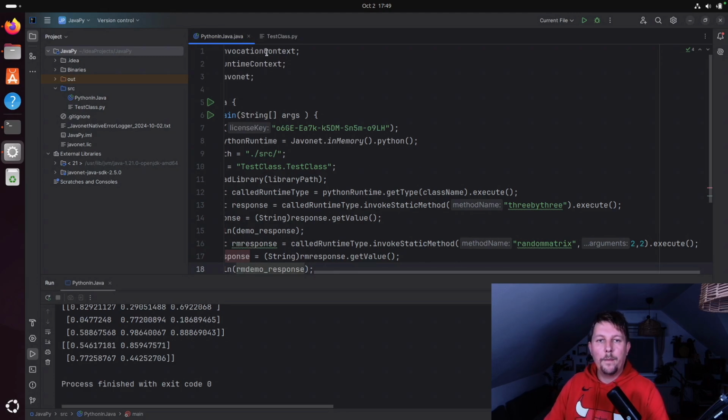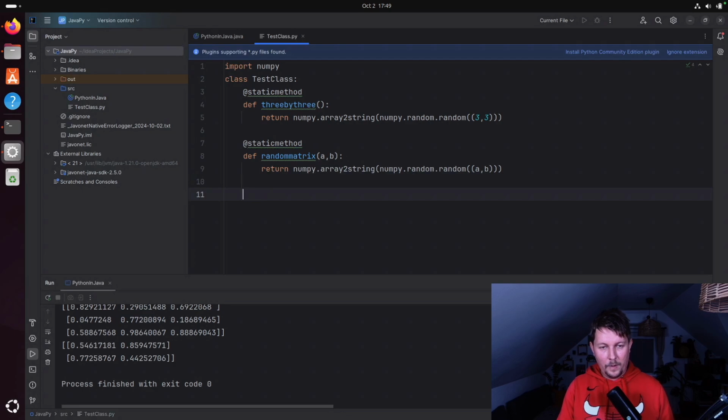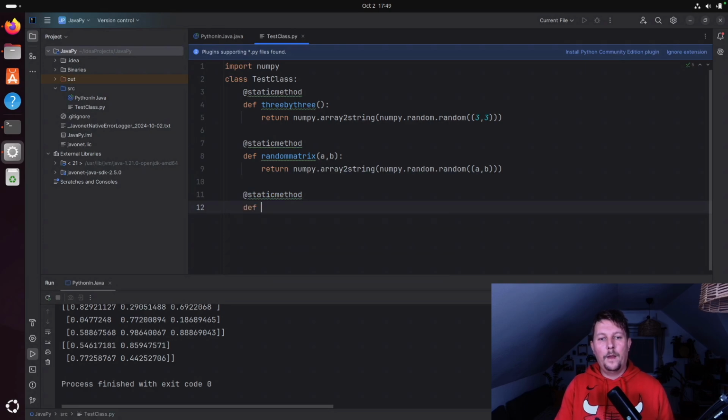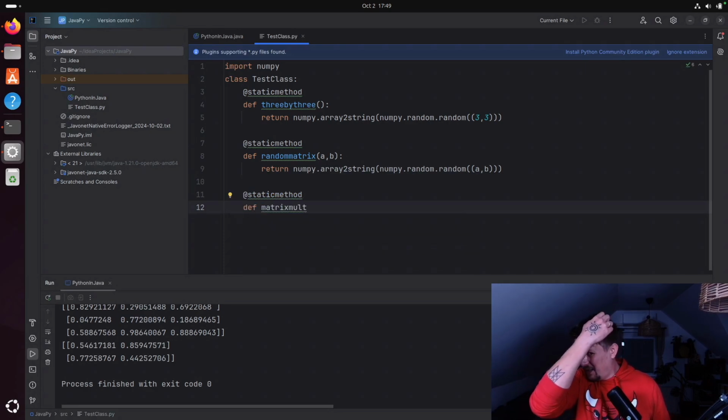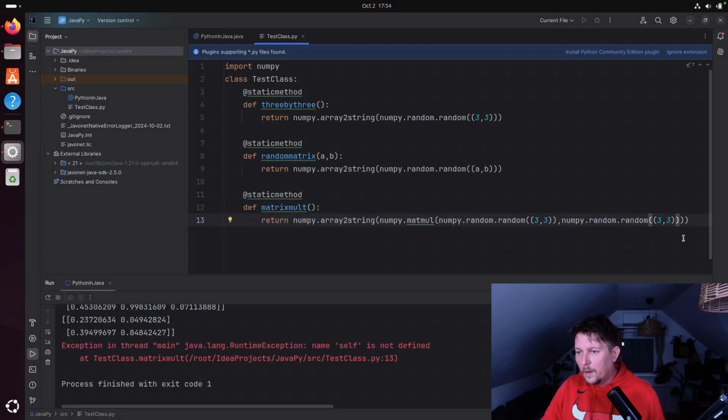And what else do we have here? So another example is the matrix multiplication. So @staticmethod matrix mult, and we would take two matrices and multiply them.